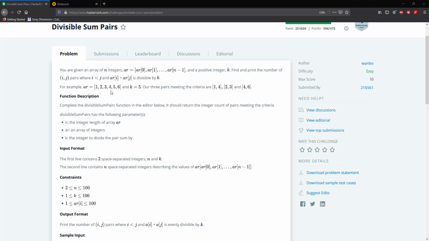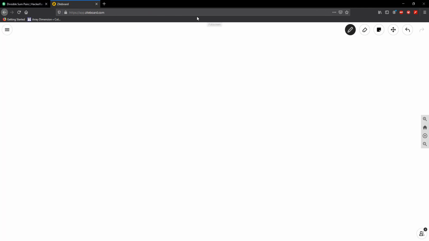So what I'm going to do here is pick the initial numbers plus some extra numbers, and we're going to use 5 as k. Let's go ahead and put our numbers down: 1, 2, 3, 4, 5, 6, and I'm going to add in 10 and 20. The first thing we want to do is keep a pairs variable to hold our pairs. I'm going to call this one pair, and it's going to equal 0 initially.